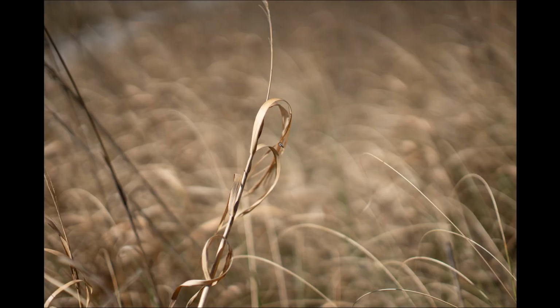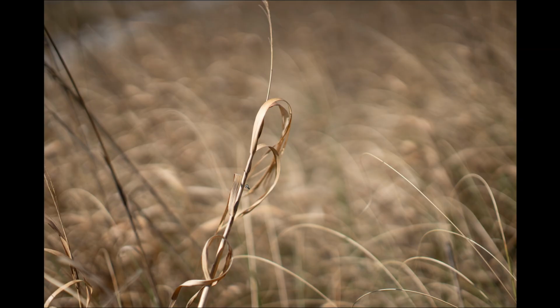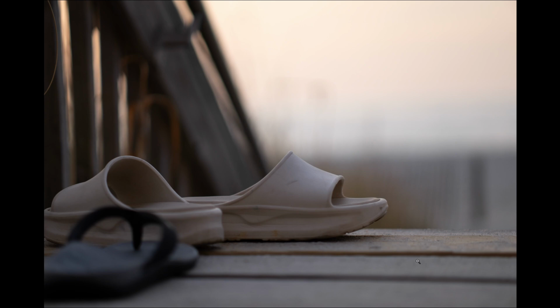I showed you the example comparing in the actual review with the full frame 85mm lens. But if you just take a look at this shot on its own, detail looks good on the subject. Like, I'm happy with that. This zone looks a little on the busy side to me, so there's a little bit more hard edges than what I would like. This shot here, I think, is just more advantageous. It shows the background's a little bit further away, less in the transition zone, so it looks quite a bit creamier. Here, like a table that's off in the background, it's blurred out enough in this portrait shot that everything looks pretty soft in the background.